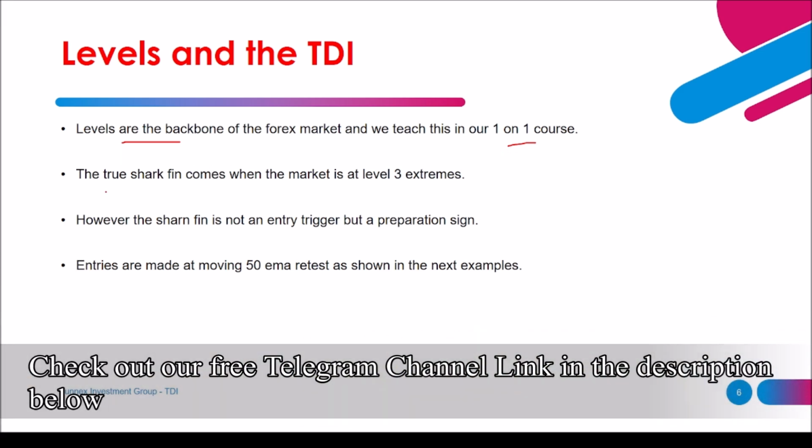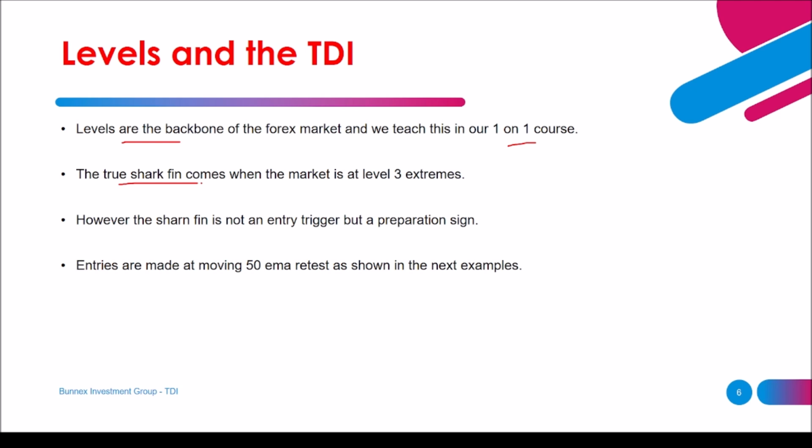So continuing, the true shark fin comes when the market is at level 3 extremes. Level 3 extremes means we are at the highest points of high probability reversal. However, the shark fin is not an entry trigger, but a preparation sign. I'll emphasize that again, the shark fin is not an entry but a preparation sign, and entries are made at the moving 50 EMA retest as shown in the next examples.